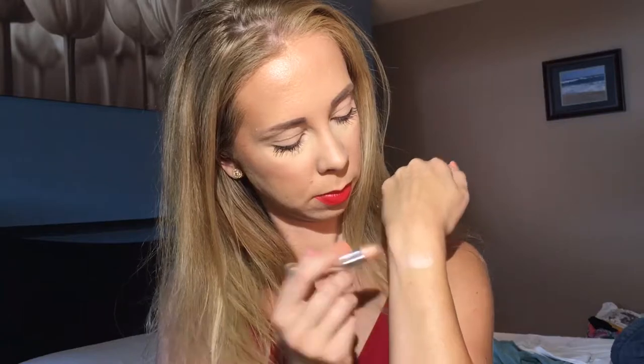The first lipstick is 950 White Gold. It would help if I remove what's on my lips, doesn't it? So this is 950 White Gold. It's on the sheer side, so I feel like you definitely need a lip liner or perhaps use this as a lip topper. White Gold.